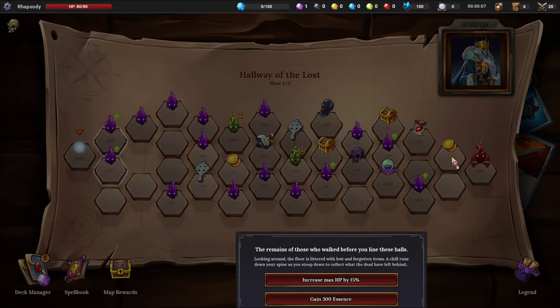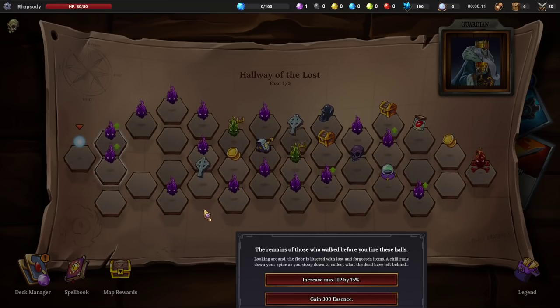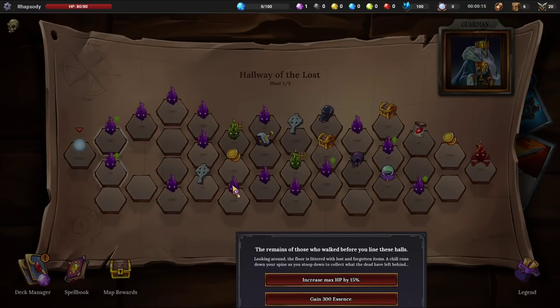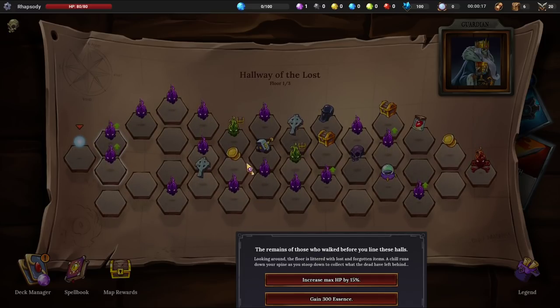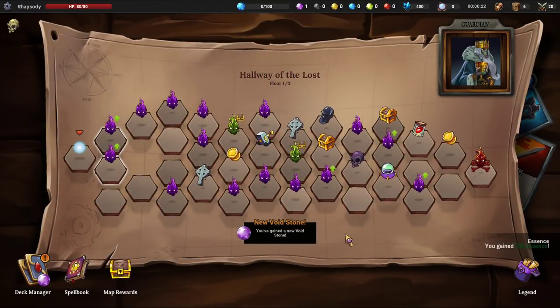We have a late merchant that we're definitely going to hit, and we have an early merchant which we're probably not going to hit. It is theoretically possible, right? We could go up here, across there, down that way, then cut across so we get both elites and that merchant. But regardless, I think I'm taking the essence.